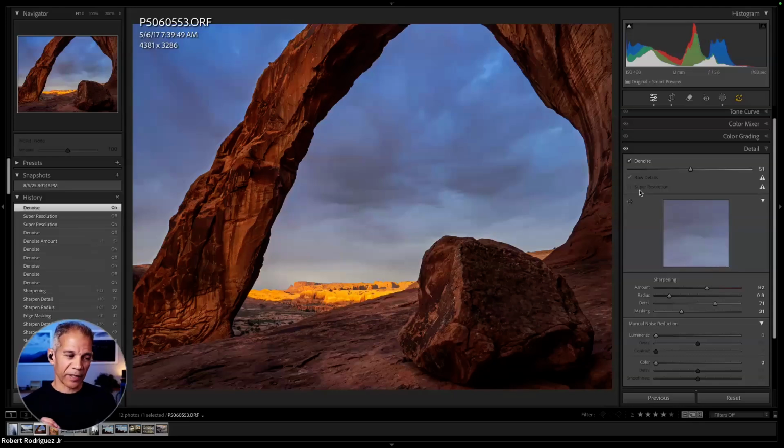But there's the second important reason why I like using denoise, is because you keep your image in the raw format. Once you use Topaz or any other Photoshop plugin, you are converting your image from a RAW file to a pixel-based file, whether that is Photoshop or a TIFF file. And once you convert to a TIFF file, you have a little bit less flexibility with that file. Whereas if you keep it in the RAW format, notice that I can turn off the denoise whenever I like. I can turn on the super resolution. It's always raw. It's always non-destructive. Once you go to a Photoshop file, by using one of these plugins, you are no longer in the non-destructive region.